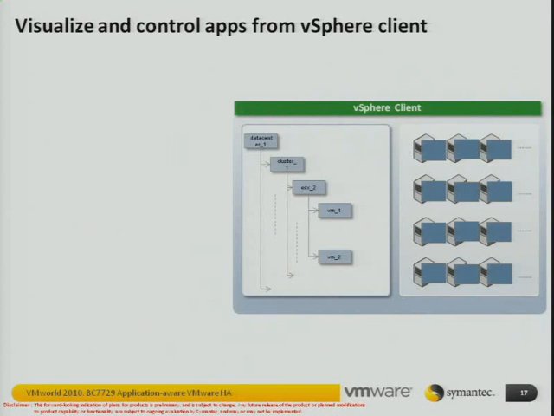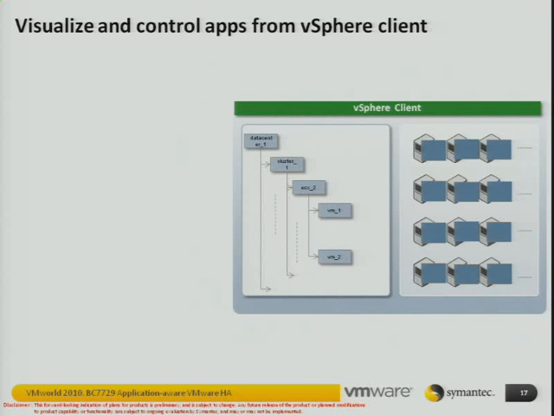Once deployed, it's also very easy to manage on an ongoing basis. One of the things that we do is make all the application level insight available in vSphere Client. Without application HA, if somebody logs into vSphere Client, this is what they'll typically see on a conceptual basis. They'll see everything from the VM or virtualization point of view.